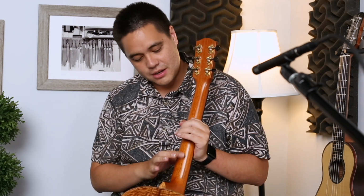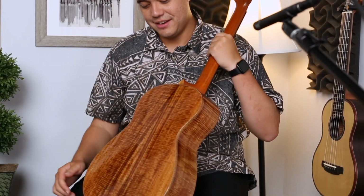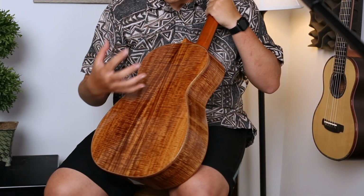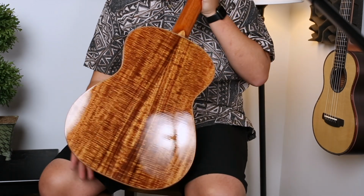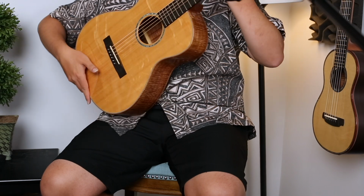And then we have beautiful Waverly gold and black tuners on the back of the headstock, satin finish, mahogany neck, and just all around, I can see it better now. Look at how insane the curl is on this Ko'olau. I think the sides are my favorite. That is ridiculous. So beautiful guitar.